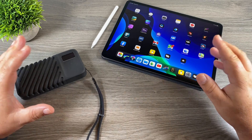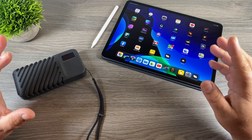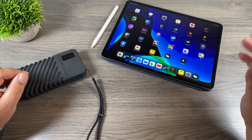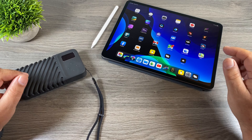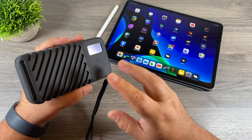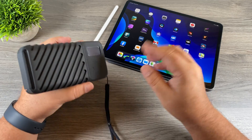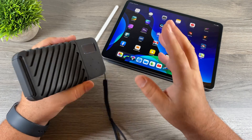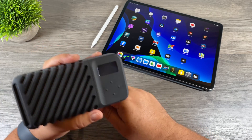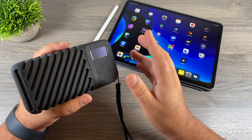Large 4K video files can eat up your storage very quickly. Up until a couple of weeks ago with the release of iPadOS 13 there was no really easy way to manage, import, or export files, or handle storage backup. iOS 13 now allows us to plug in external drives, but it still has some limitations — and that's where the Gnarbox 2.0 comes in. It's a really great tool for video editors who do all their editing on an iPad, though of course it also works great with a traditional laptop or computer.